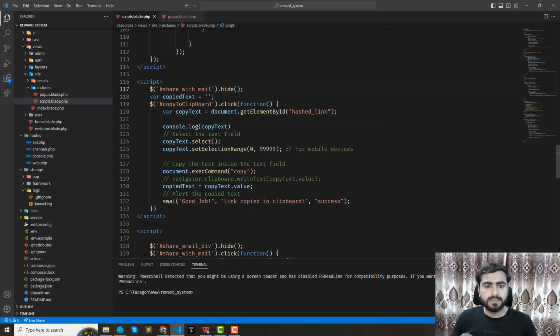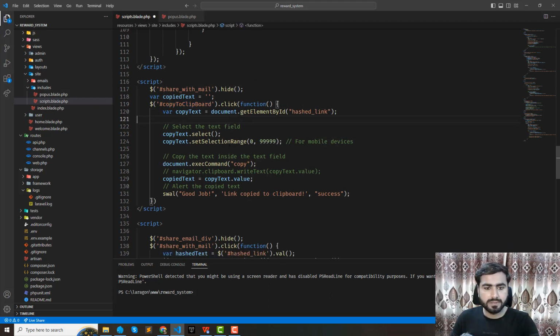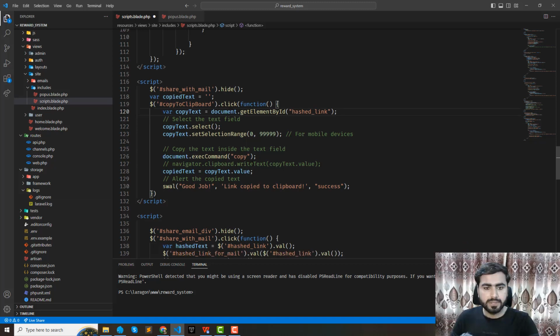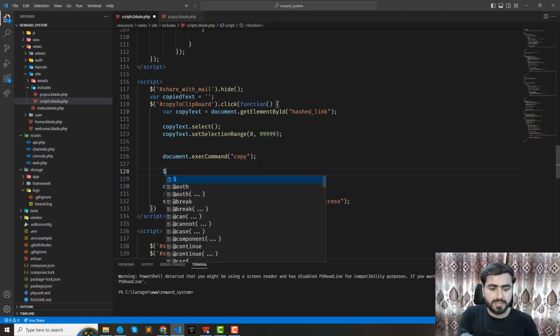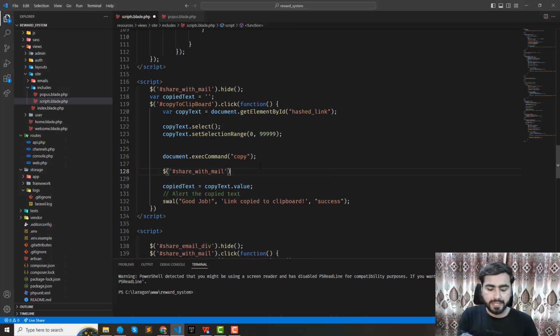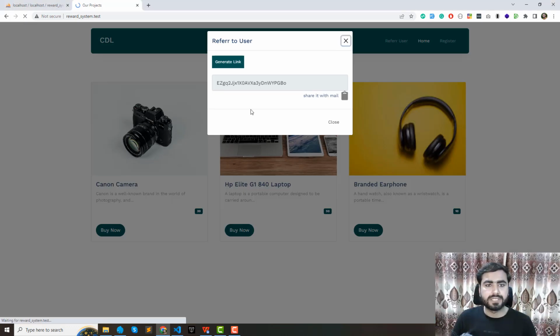Okay, and then whenever I click on this clipboard button, I'm going to remove this X, and here after this copy command, let me remove these comments from here. Okay, and here after this copy command, I want to add this functionality, right? So simply add this, oops, why it's not added, the dollar sign. Okay, and here I want to show it again, right? Okay, save it, and let's give it a refresh.